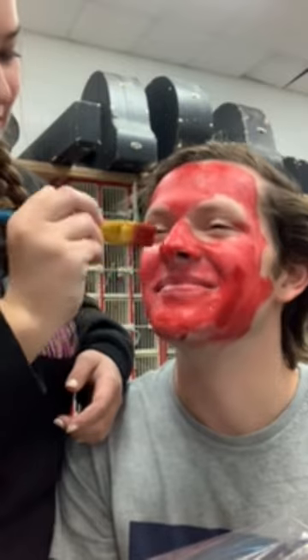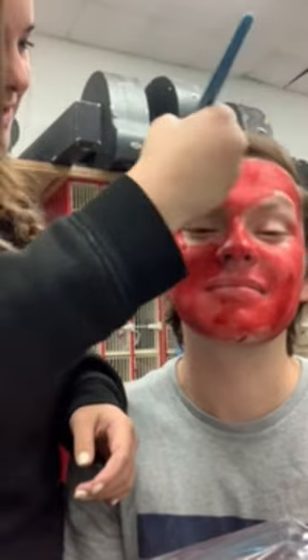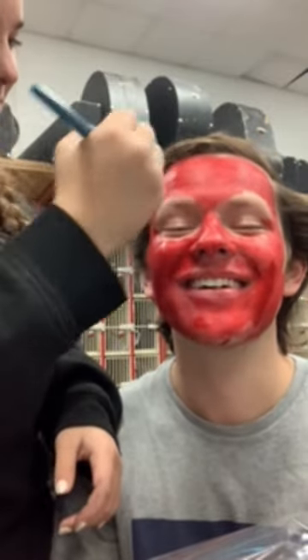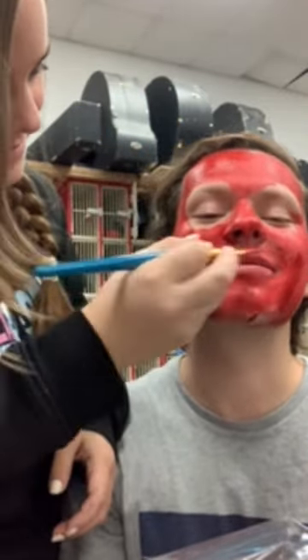This paint seems to be applying quite nicely. I haven't even used the full amount I squirted out. Just doing a second layer to make it thicker and fuller. This seems to be working out quite nicely — but that could just be my enjoyment from painting William's face red. Anything to add? Just that it feels kind of sticky.